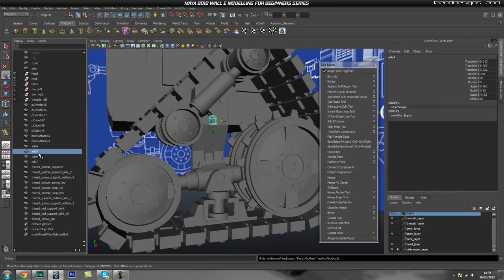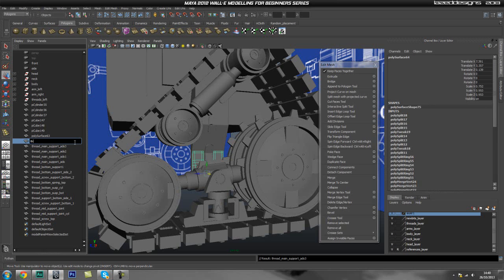And then you can just name these thread main support adds. So I'm just gonna delete that, copy this, and then paste it. So don't take us ages. Thread main support shield or cover, thread main support tower.